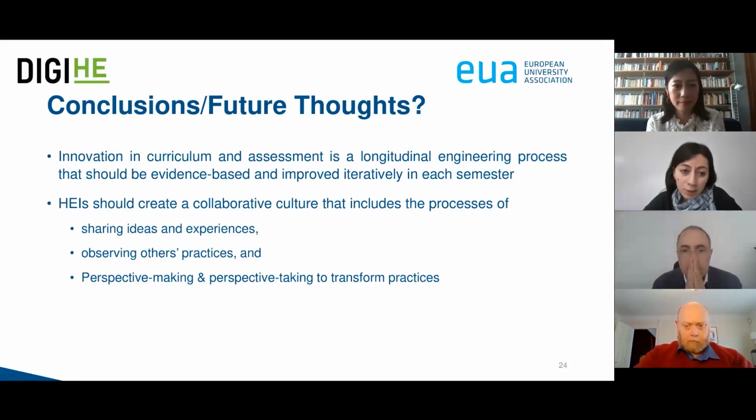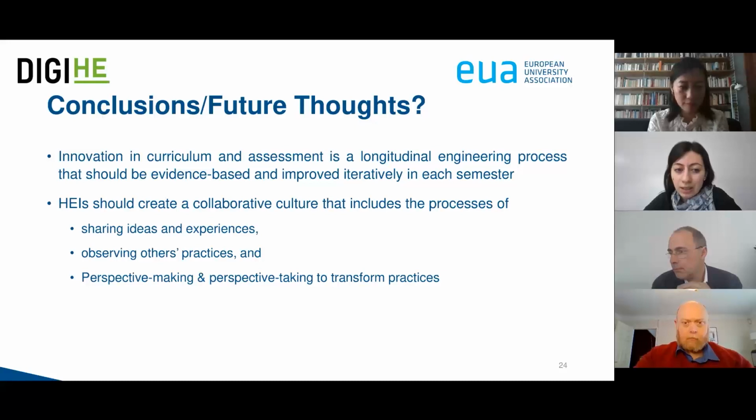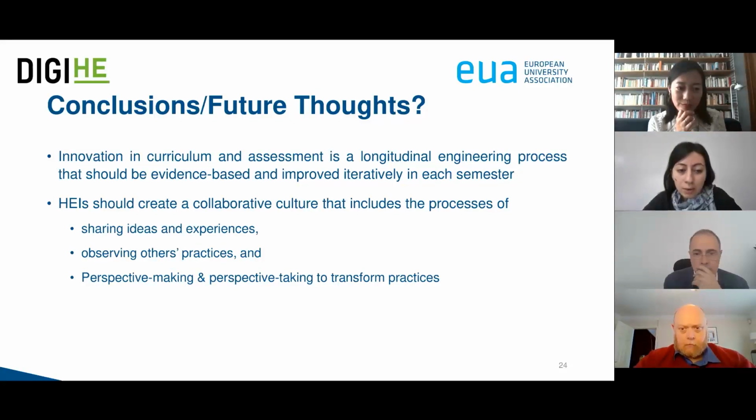And I think the most important thing is creating a collaborative culture, focusing on sharing ideas and experiences and observing others' practices. Especially, it is very important to learn from others' practices for both teachers and the students. I think students can share their practices in informal environment, and also teachers, so it will improve their innovation steps. And also, I think that understanding each other's practices makes us evaluate our own practices as perspective making. So it will help us to transform in a better way. Thank you.